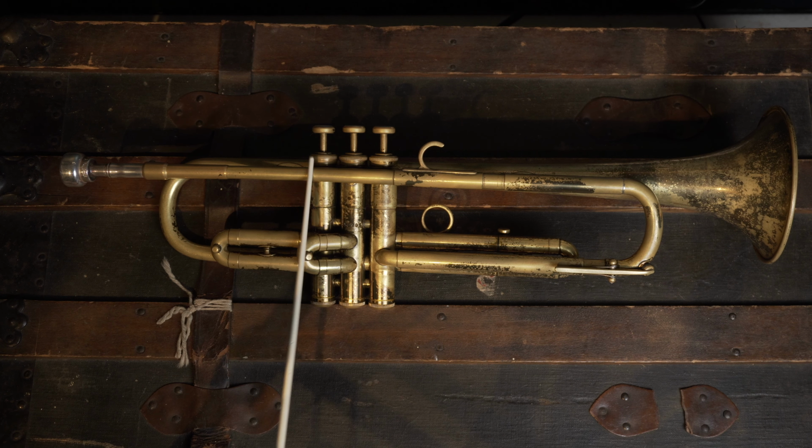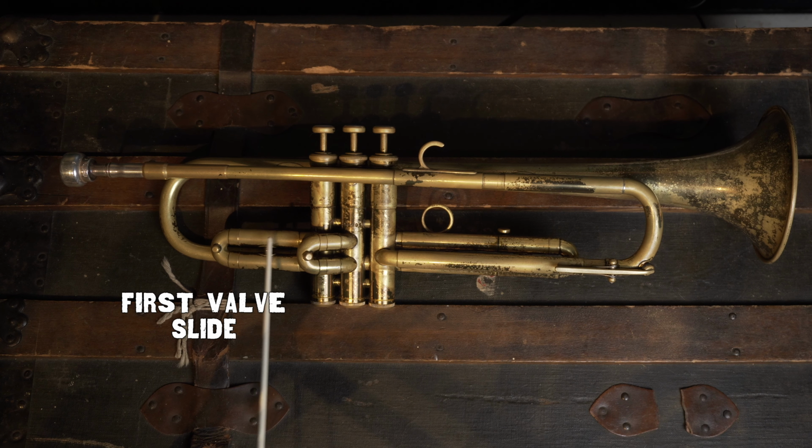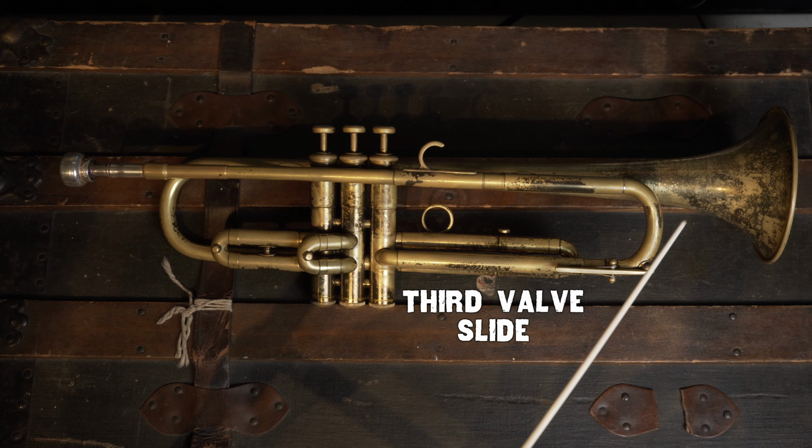This particular instrument is a Martin Committee trumpet built between 1945 and 1946, so I do not have a ring on my first valve slide, but I do have a slide here. So this is the first valve slide, second valve crook, third valve slide over here, tuning slide.